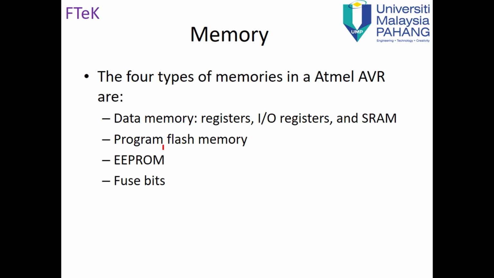Speaking about ISA, we need to understand the memory. There are 4 types of memories in Atmel AVR. One memory is dedicated for the program, so we have the program flash memory. The other memory is the data memory. It consists of registers, I/O registers, input-output registers, and SRAM. We have what's called the EEPROM, and we have the fuse bits. We'll speak about them in detail. So today we just introduced what is AVR. You need to understand this structure to understand how to write a program to make controlling.